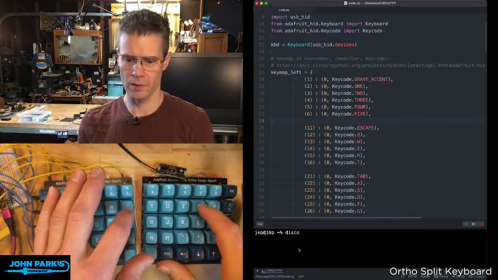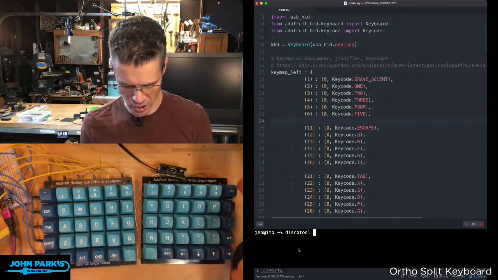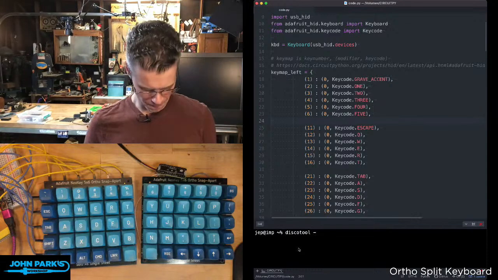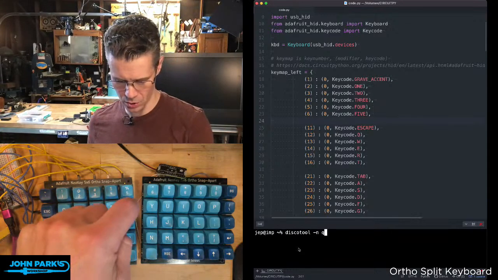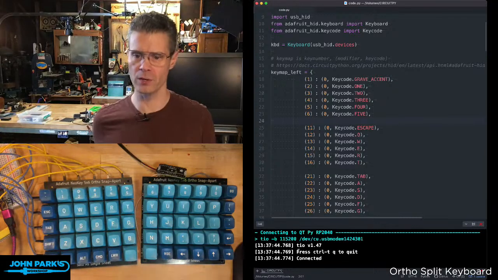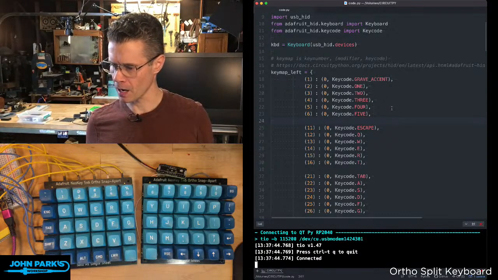And then here you can see, let me use this keyboard here. What do I want? Dash N. I don't have a dash on here right now. I have none at all. I don't have a layer for it. So dash name Qt, because it's Qt Py. All right, so now we're connected over serial to it. I don't think I have any print statements left in, so you probably won't see much.